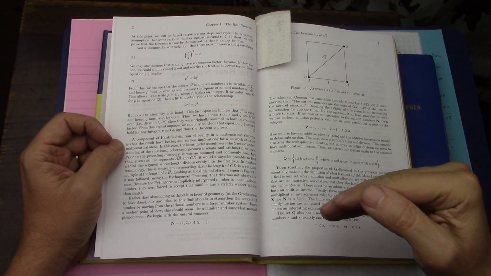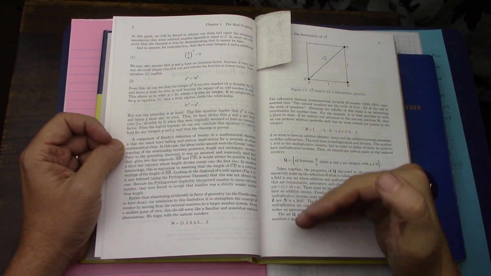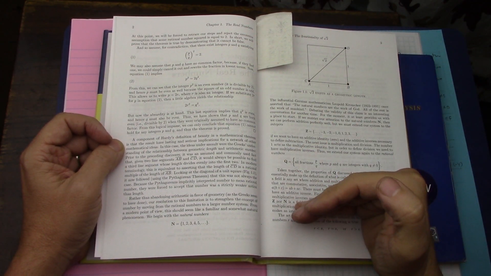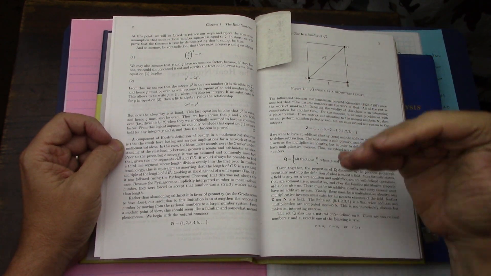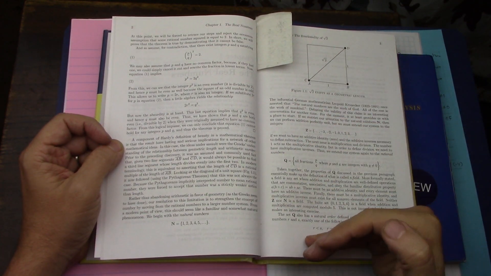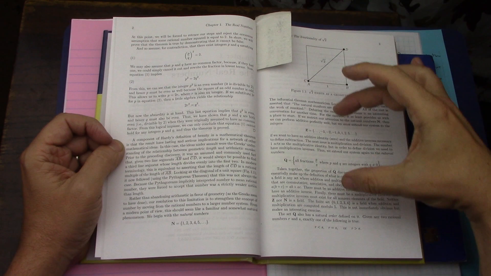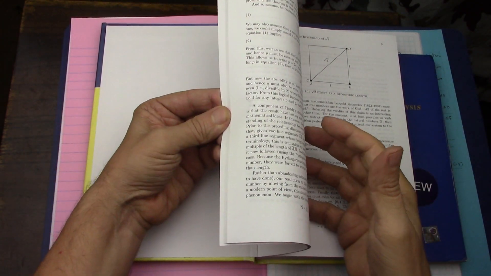So I've already gone through and looked at all the theorems that match chapter one of baby Rudin and found them in all these books and I've already started writing what I call the canonical proofs for some of the major theorems and some of the major definitions also laid out.